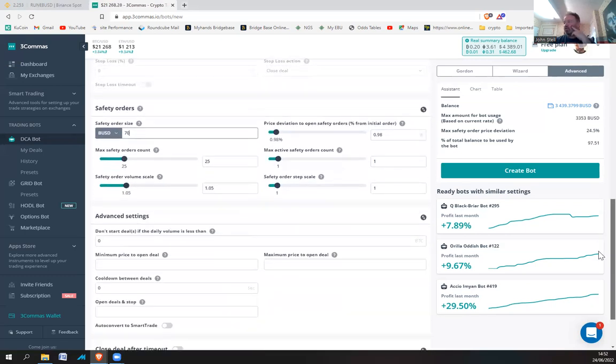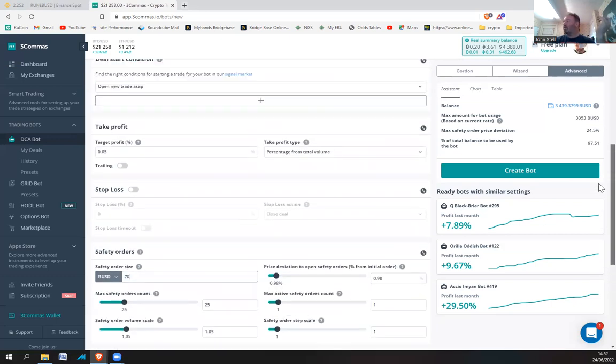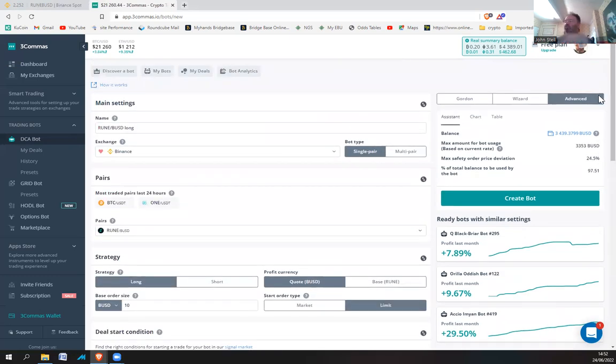Okay, so I don't have to keep looking at it, and I'm getting some trades done. So what you could do is you could do some manual trading. You could set up a bot, and then you could do some manual trading. So maybe you do some manual trading, you might turn the bot off. Okay, and then you could use your BUSD from that, or you have two separate pots of money if you want to do that. So it's entirely up to you what you want to do.